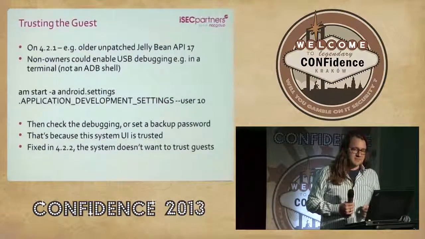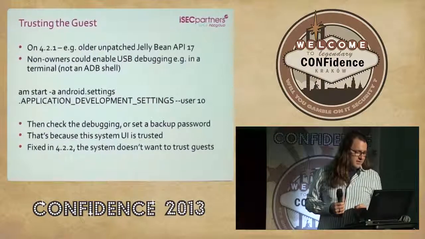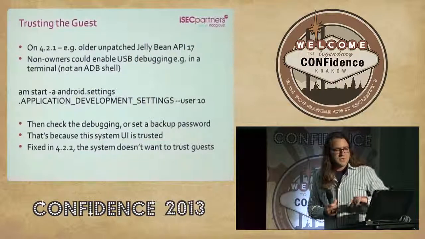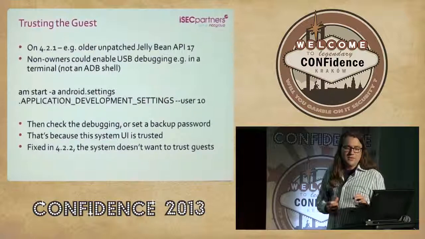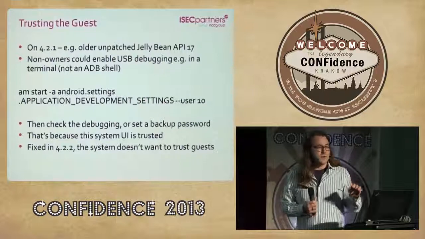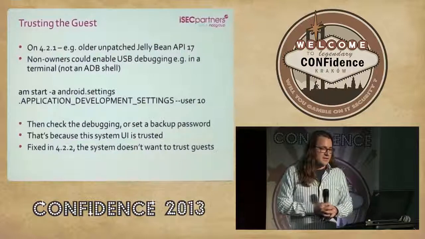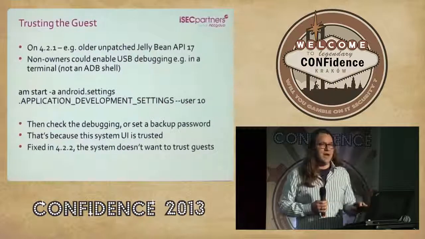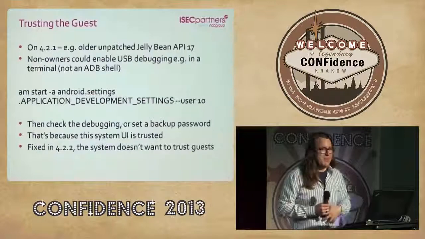So that's been fixed in the 4.2.2 release. That's part of making it so that the system doesn't want guests to be trusted. But that issue nicely illustrates what you need to do when you're making a system service. You have to change it so that you don't allow users who aren't owners to modify anything that's important and cross-user. You can see where they tweak this in their development settings code. They just blocked it in the UI. And normally, when you hear they just blocked it in the UI, as a security person, you're supposed to go, ah, right?